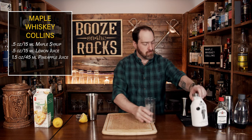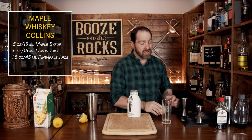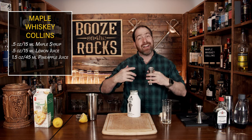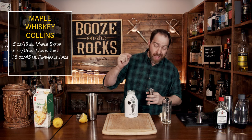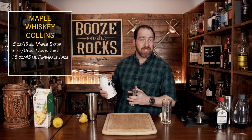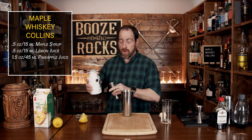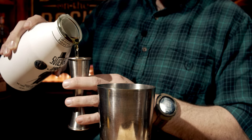Having said that, we need an ounce and a half of whiskey. Now I'm using a good Canadian whiskey here — that's a bit of a rye base, but it'll be a little bit spicy and a little bit sweet. It's going to work perfectly with us. I'm using some Swear Jar just because not only do I like the whiskey itself, I love the bottle. And for this, we're going to use an ounce and a half or 45 mils.